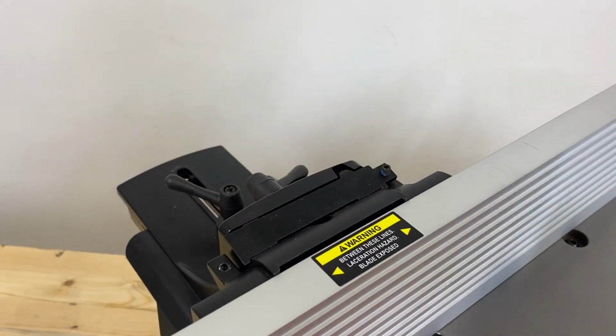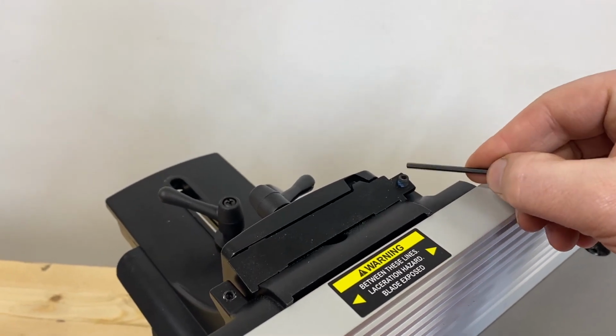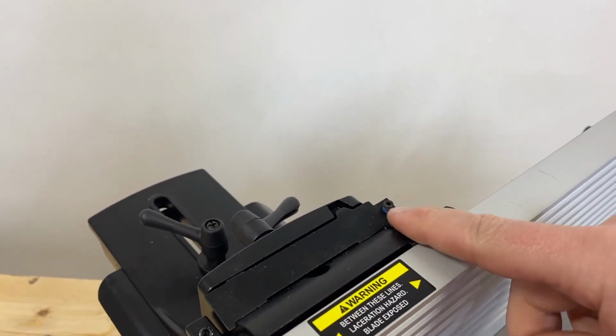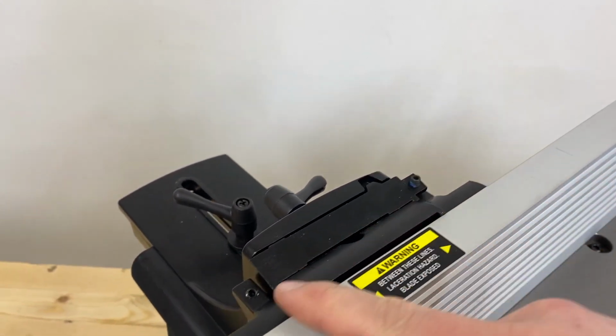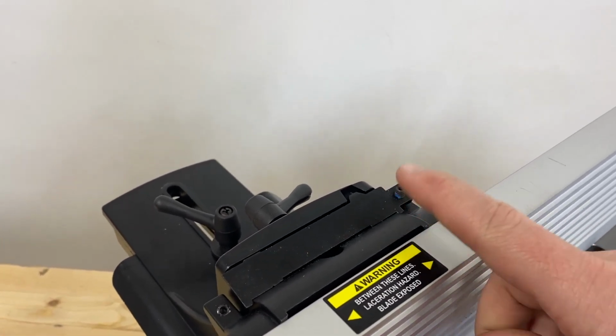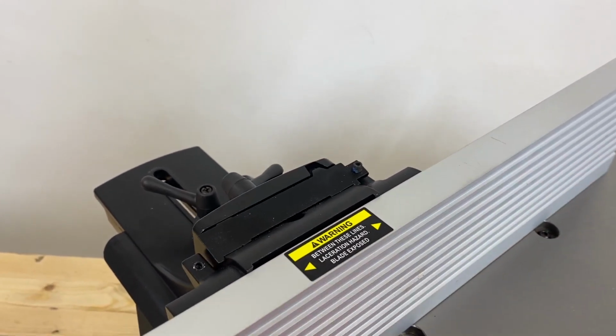In order to adjust the squareness of our fence, we're going to be using the provided hex key as well as the 2 set screws on the back of the fence on the fence bracket. The right set screw will set our 90 degree and the left set screw is to set the 45 degree. Today we're just going to be focusing on the 90 degree set screw in order to make our fence square.